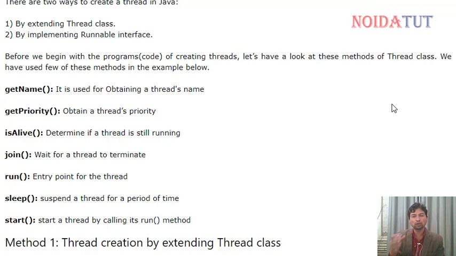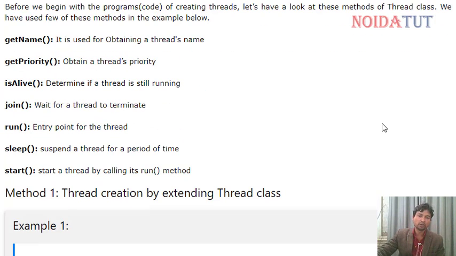We have used a few of these methods in the example below. getName is used for obtaining a thread's name. getPriority is used to obtain a thread's priority. isAlive determines if a thread is still running. join waits for a thread to terminate. run is the entry point for the thread. sleep suspends a thread for a period of time. start starts a thread by calling its run method.